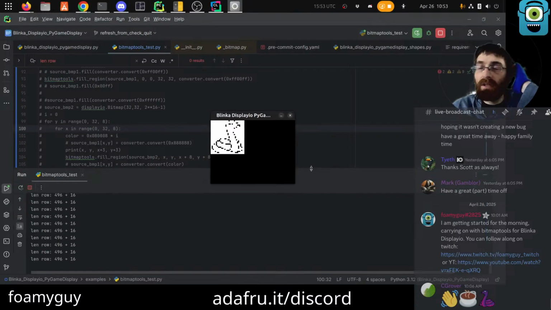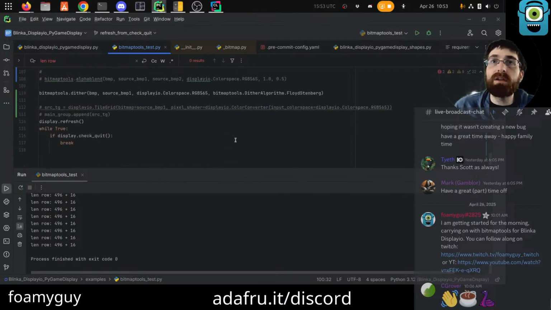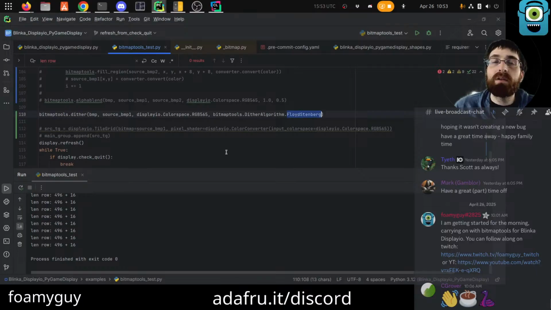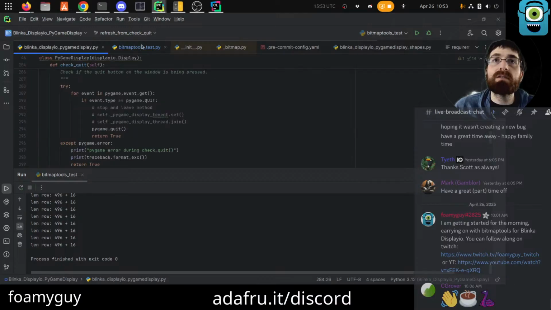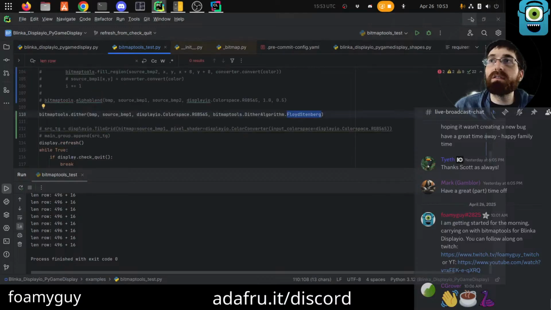No. I mean, it's closer, but basically this is just the blue one, and it's now white instead of blue. I've passed in Floyd Steinberg. I'll go back to the PyPortal in a minute and double check, but I'm pretty certain it's not what it looked like.